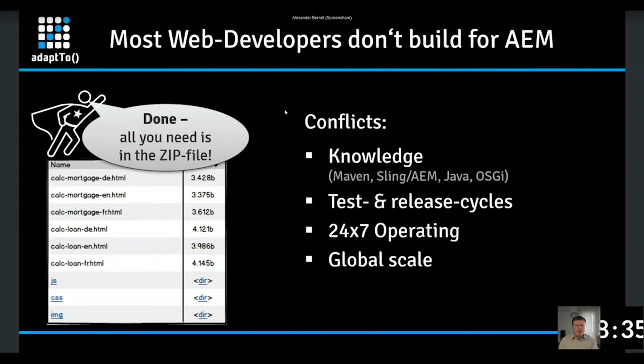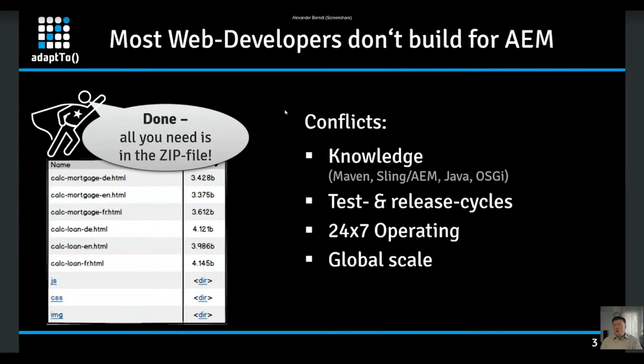In this case, they came up with a zip file. They say, here's the zip file, everything is in, just unpack. There are a lot of HTML files, JavaScript, CSS, images. Everything is in there, all you need. And of course, we cannot upload a zip file to AEM. And we have this conflict with non-AEM developers. They don't have the knowledge.